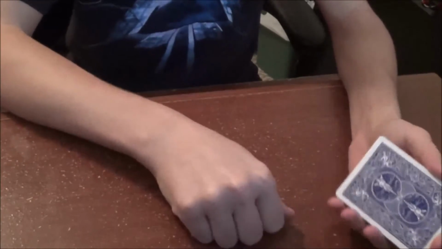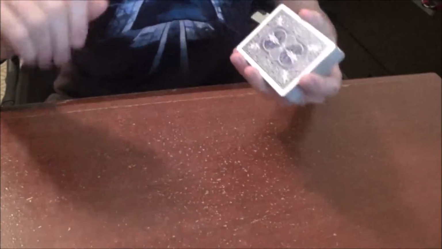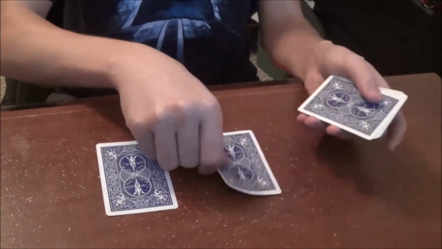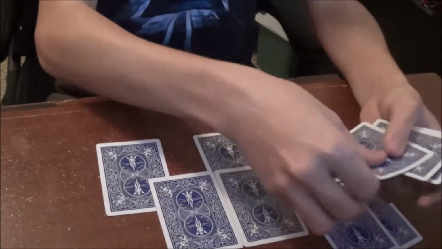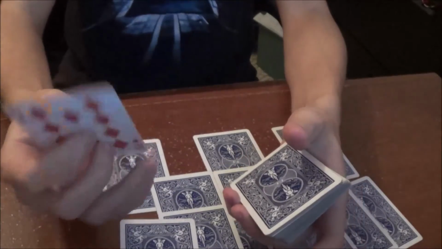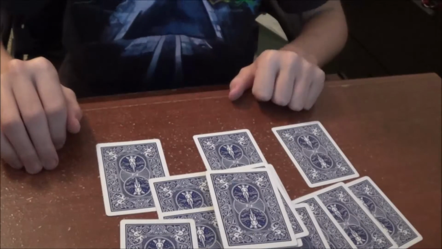There's an interesting property of whatever card you selected, and the way to reveal that is by spelling the name out. So why don't we go ahead and do that right now. The 10 of diamonds, T-E-N-O-F-D-I-A-M-O-N-D-S, the 10 of diamonds. And that is the trick, you guys, so let's go ahead and move on to this tutorial.